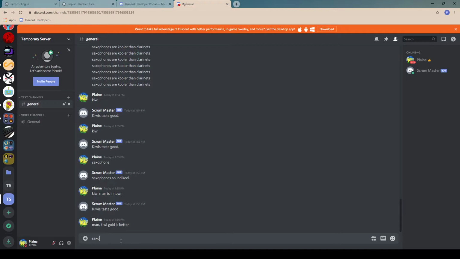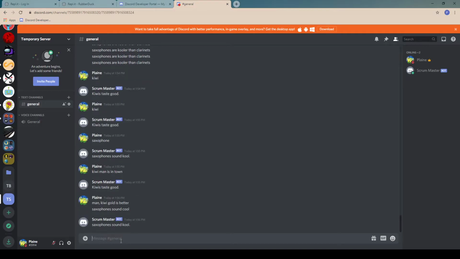Same thing with that saxophone thing. So if I did saxophones sound cool, it's going to return the message saxophones sound cool because the message starts with the characters S-A-X-O-P-H-O-N-E. It's checking if the message starts with that, and if it does, it will return the message.